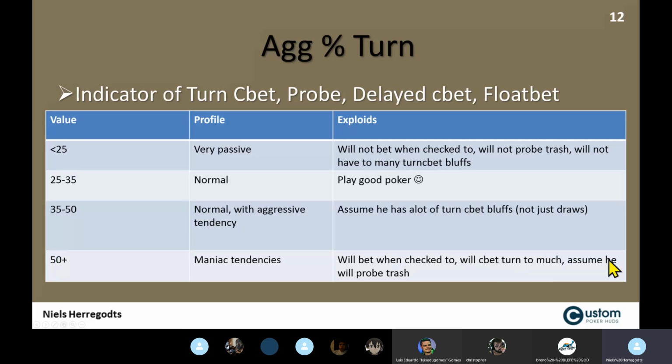He will probe anything when you check back the flop. So if you have a hand that is gonna fold to a probe bet, you might just c-bet versus this guy because you will not win the pot if you check back the flop. If you have a weak ace that wants to go to showdown, and you don't plan to bluff catch the turn, then you're probably not gonna get to showdown. So you might as well c-bet, I think.